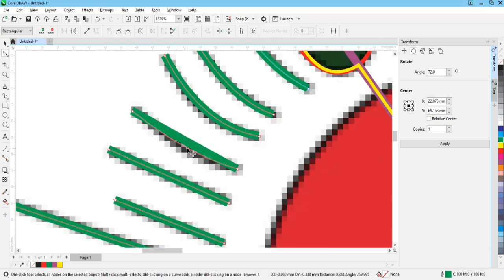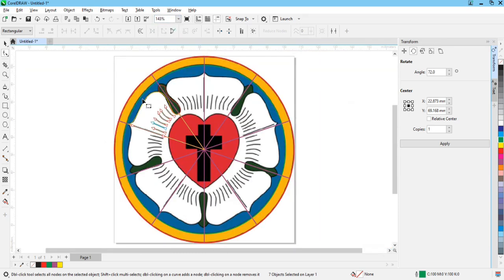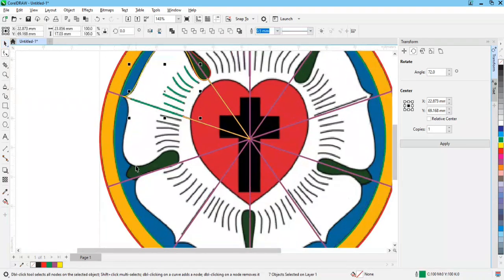Zoom in to see it closely. Now we have finished this piece, this half of the petal.